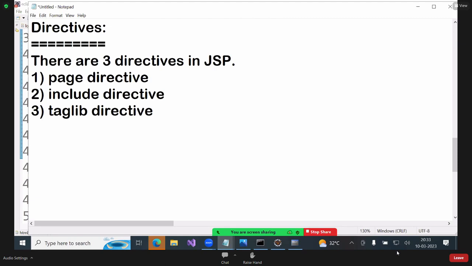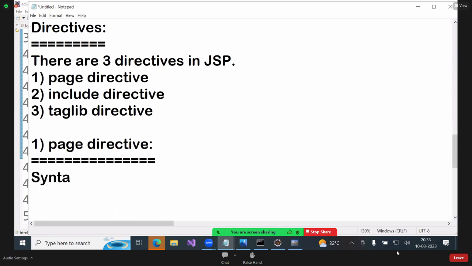Now, first one, page directive. What is the purpose? I'll explain. Syntax.